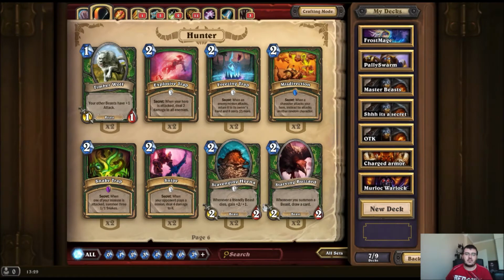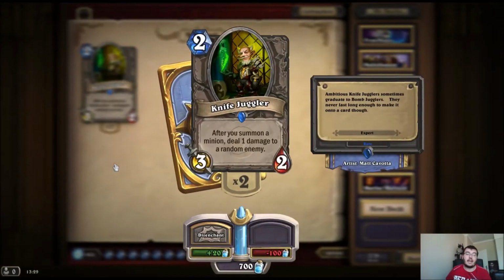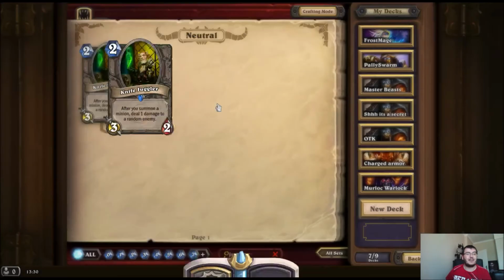Yeah, so that's just a very basic little idea that you can play with. There's other ways to synergize with it. I've had decks that play with the Knife Juggler for the same reason. I've actually had games where I've played with 2 Knife Jugglers and a Starving Buzzard out, and then he hits a Snake Trap, and then I put another Snake Trap on and he hits that one too. So it can be very funny. The Knife Jugglers actually kill off the attacking minion, so none of them died. So it can be a lot of fun if you can mix those in.